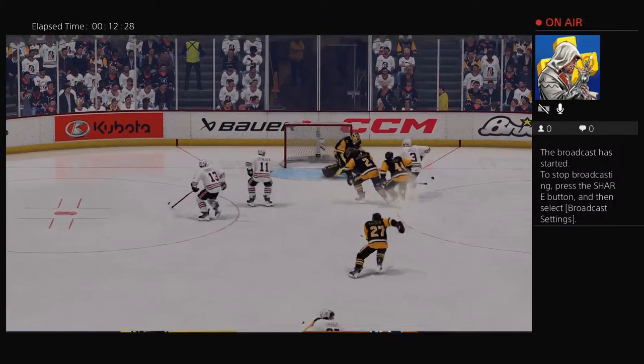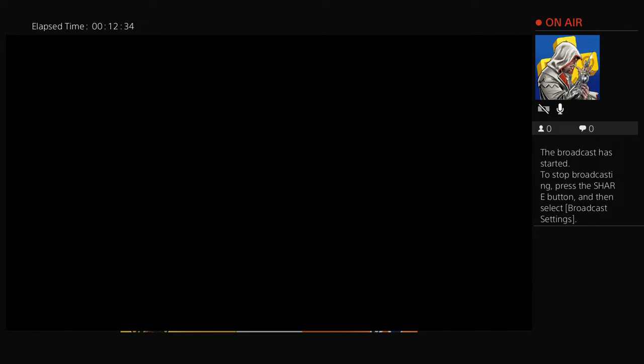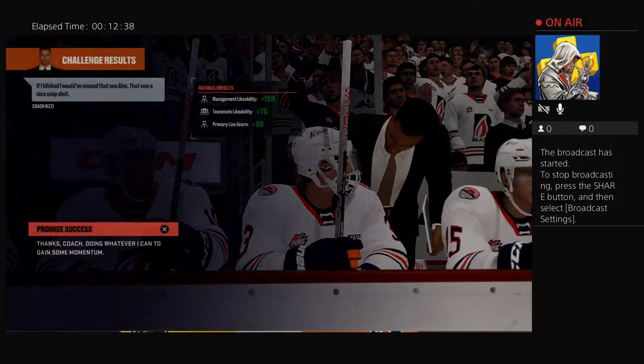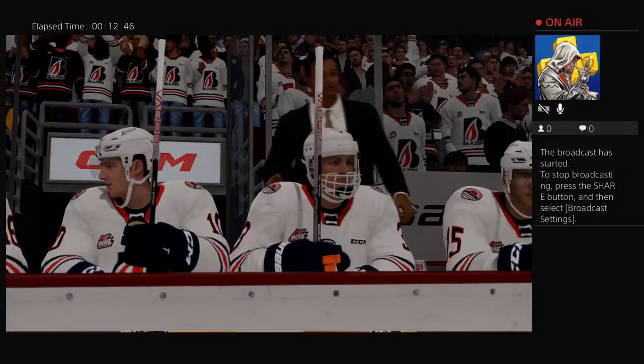You get the odd man rush because the defensive team breaks down their coverage, but then once you get the rush, you have to execute it, and they do it perfectly. Been a pretty good night for the rookie, and it seems like she's getting a little pat on the back there. Yeah, it's nice to get some positive reinforcement, and the coaches have just given it to her as she's really played a fantastic game tonight.